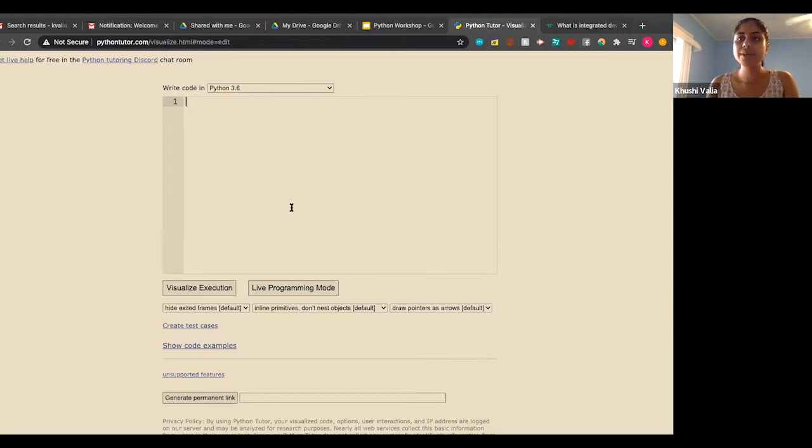All right, so instead of using the terminal today, we'll be using Python Tutor, which is the most accessible since we're doing most of the code online, and then we could see how Python is organizing the code behind the scenes.